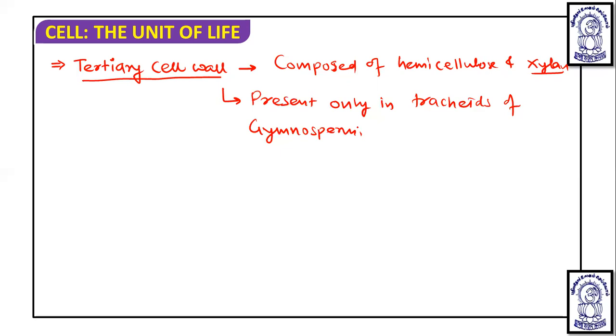Now, in all this, you will see that cellulose is the main constituent of the cell wall, but in addition to cellulose, you will see the presence of hemicellulose, cutin, lignin, suberin, and others. Now, when we talk about the structure of the cell wall, you will see that there are cellulose microfibrils.